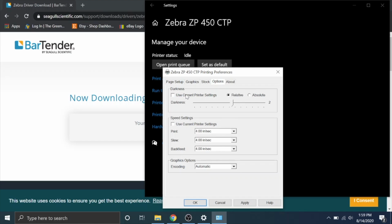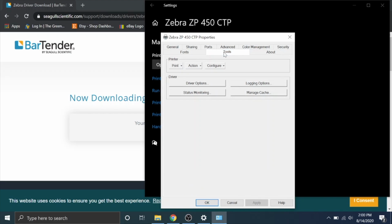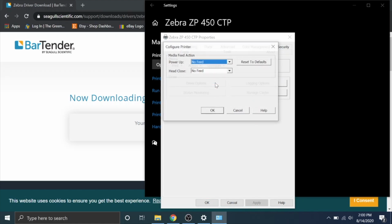You can change those settings like that, but we're just going to leave it as current printer settings right now and then hit apply. Now we're going to go into printer properties and over to tools. And remember when I was telling you that it powers up and it'll calibrate, or if you close the top of it, it'll want to spit out a label. I'm going to go to configure here and configure printer.